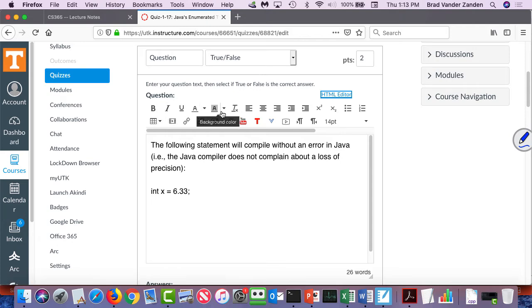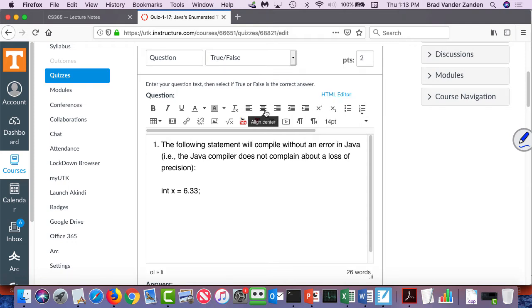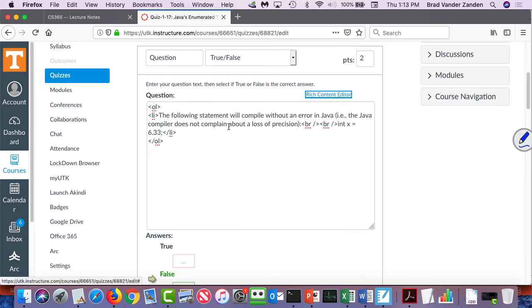I can make things bold-faced. I can create a list. I can do a few other things, but let's say that I want to change the font. There's no way to change the font here. Okay? So they do give me a way to escape into an HTML where I have to do it by hand, but the only way I can do it is if I know the so-called HTML tags, the assembly language.